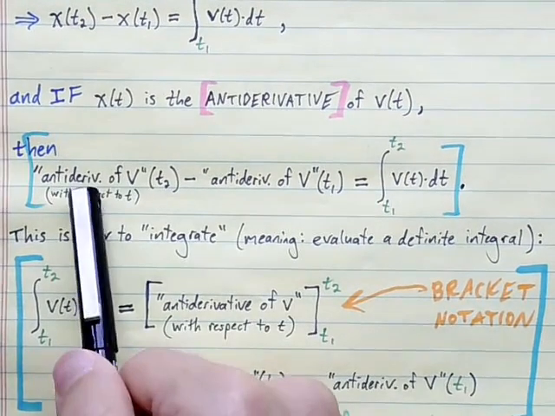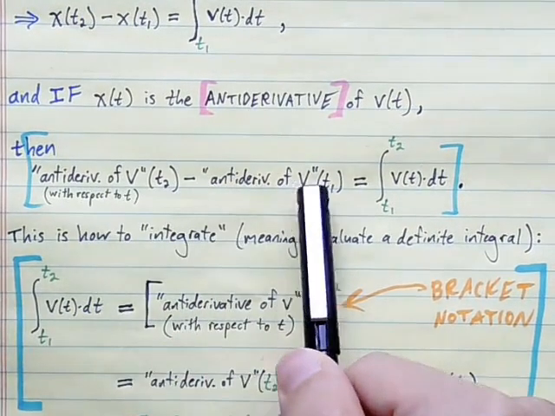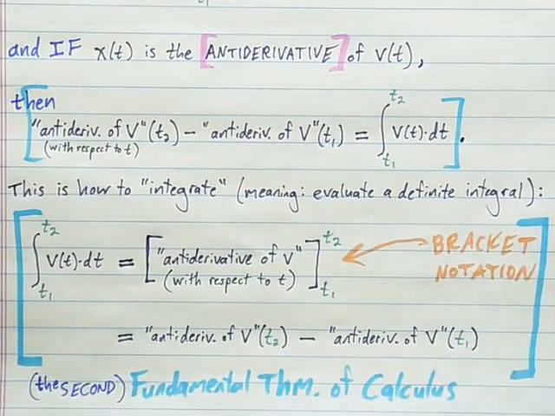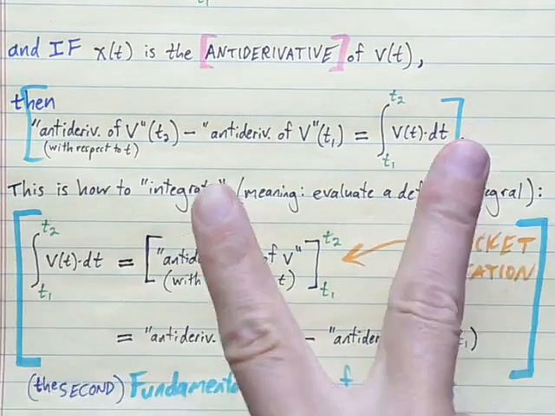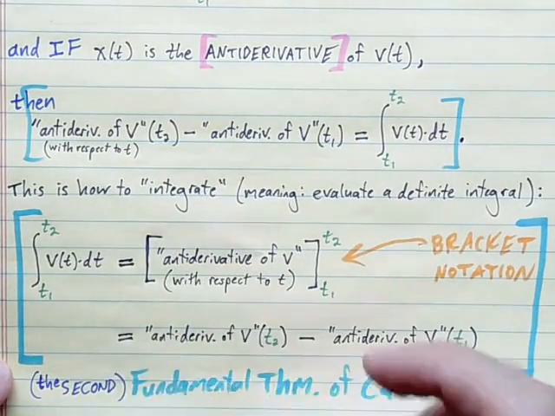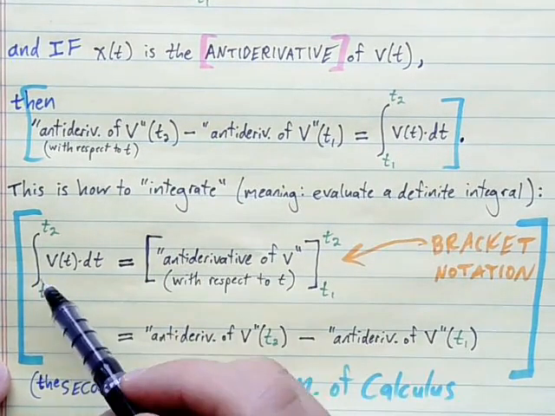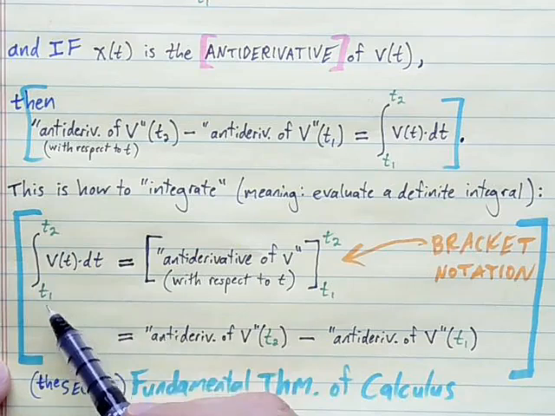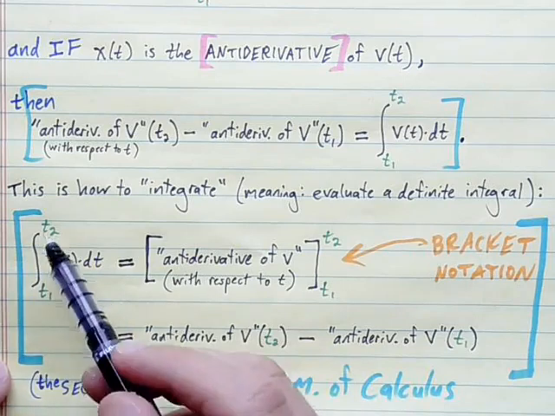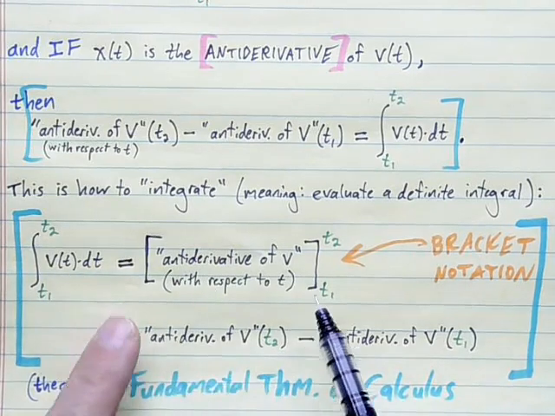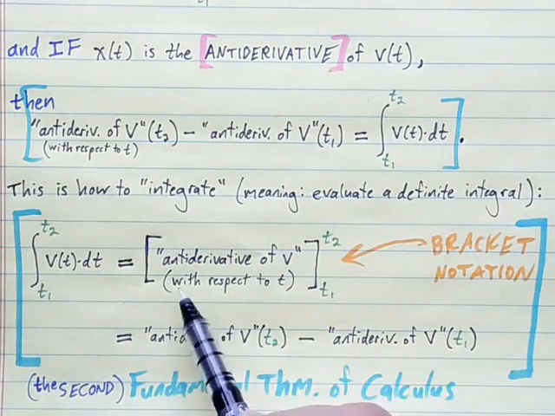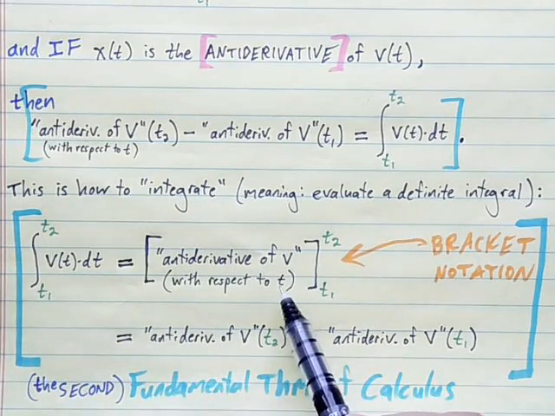Writing antiderivative at time 2 minus antiderivative at time 1 is cumbersome, so we do have a shorthand notation here. I'm just going to switch the two sides here, flip those, and move the definite integral over to the left-hand side. So here we have just rewritten the integral of v dt from time 1 to time 2. This represents the area under that velocity curve between time 1 and time 2. That's equal to, and here's our bracket notation, the antiderivative of the velocity with respect to the independent variable, t, time there.